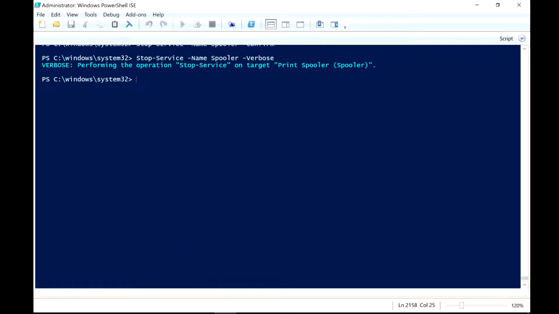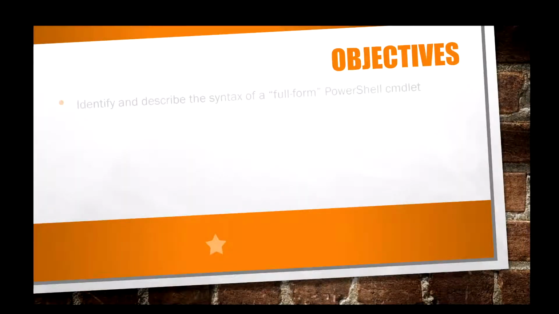Okay, so we've covered a lot, and there's a lot going on there. But let's just wrap this up and see what we've covered here. The full form syntax of a commandlet is its expanded version, where I'm properly naming the parameter and specifying what I'm after.